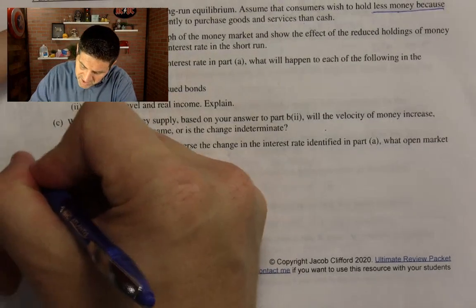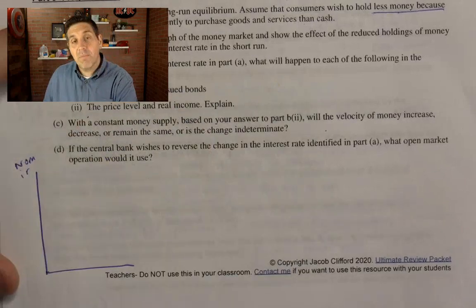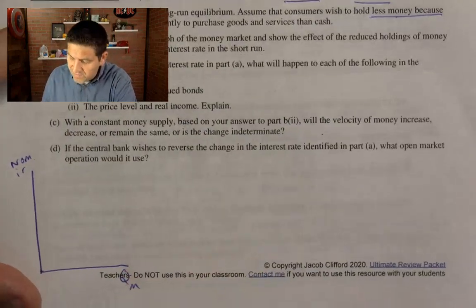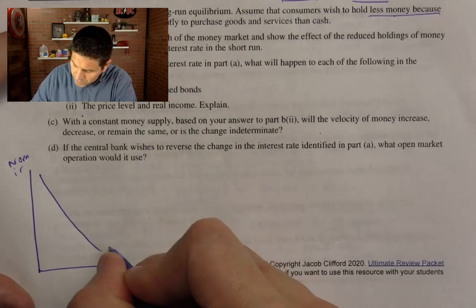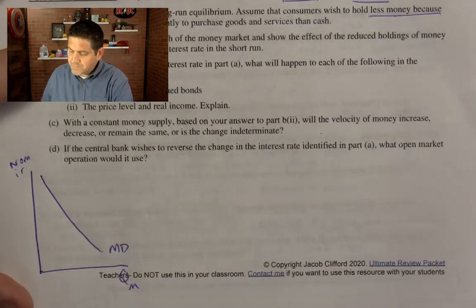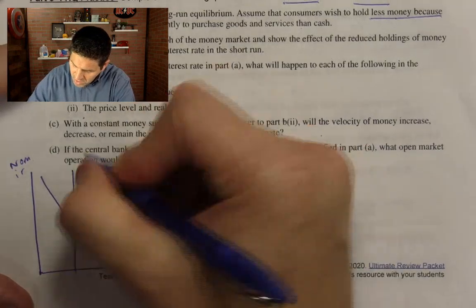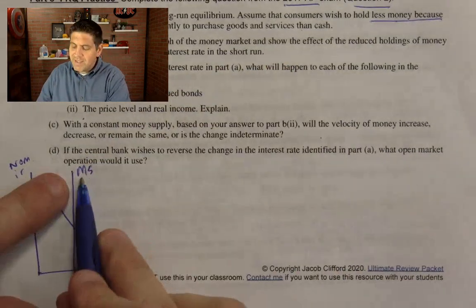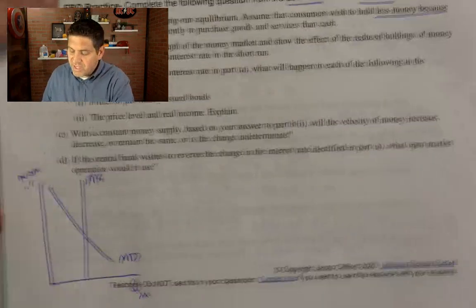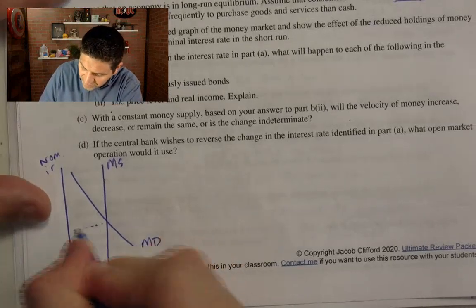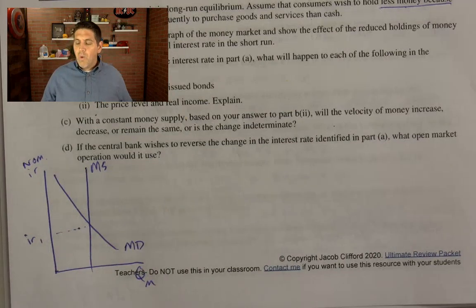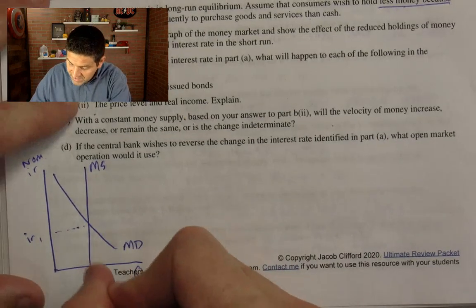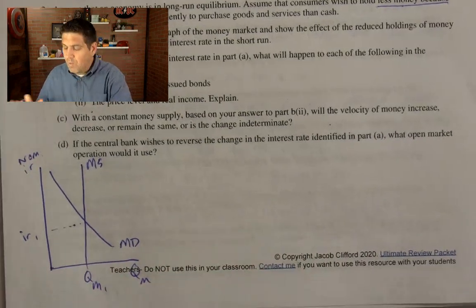First thing you know is this is the nominal interest rate. That's what we're labeling up here. Down here is the quantity of money. All right. Then you have a downward sloping money demand curve and a vertical money supply curve. You could label this SM, that's fine either way, but just understand this is the money market. And you also have to finish it off over here with the interest rate. I'll write IR with 1 because we'll be changing that up. I need to ask down here too, this is the quantity of money, 1.